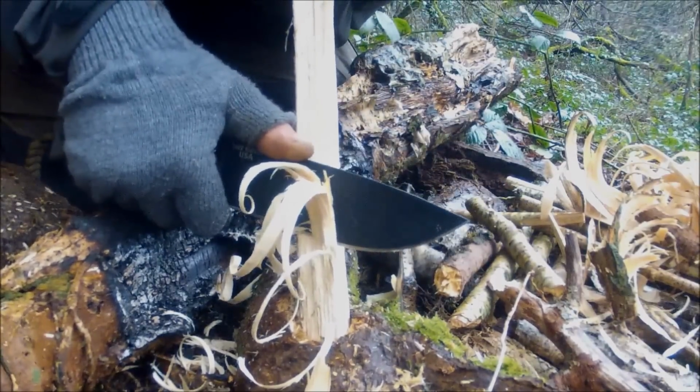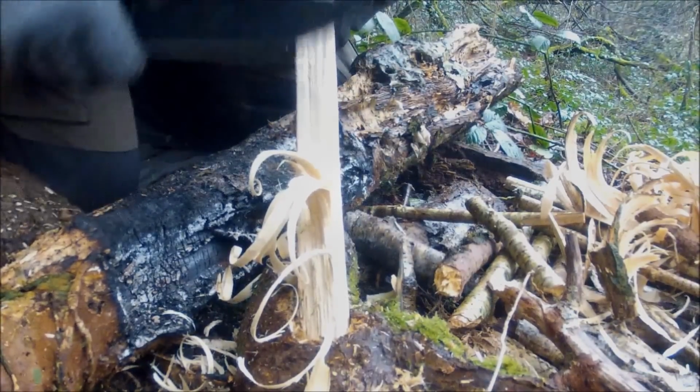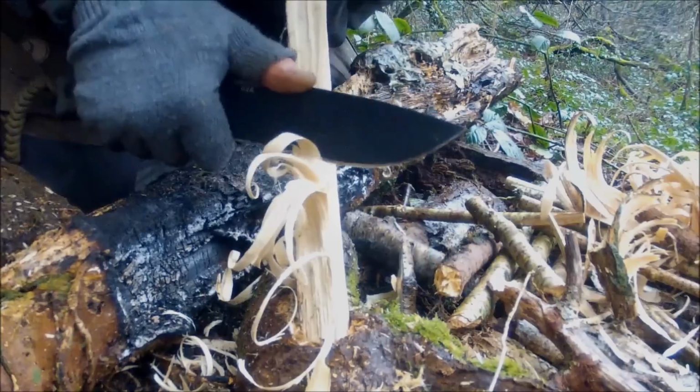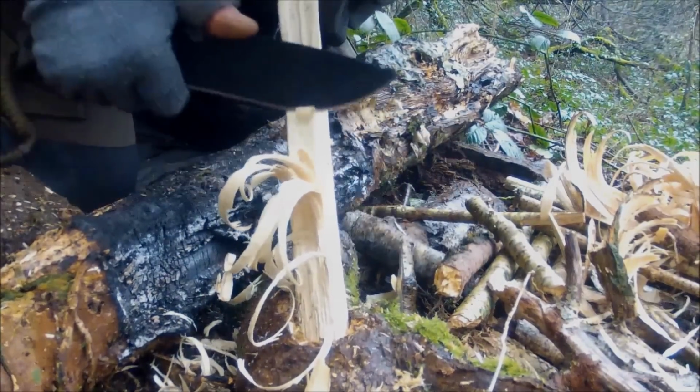So what you do is you quarter the wood. So you split it in half, then quarter it. And you just make fine shavings, essentially, it's called feathering the wood out.